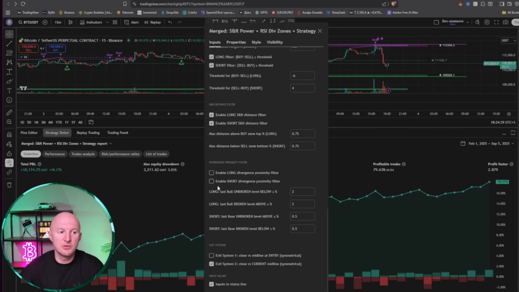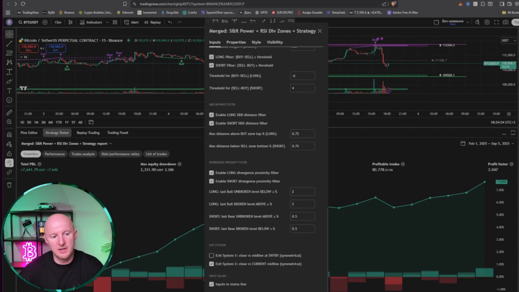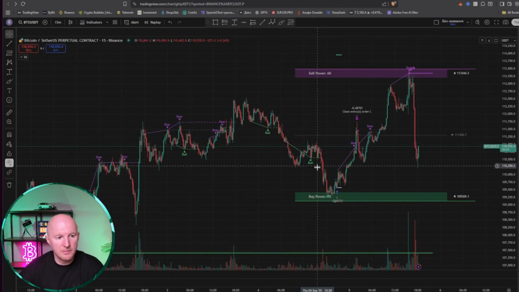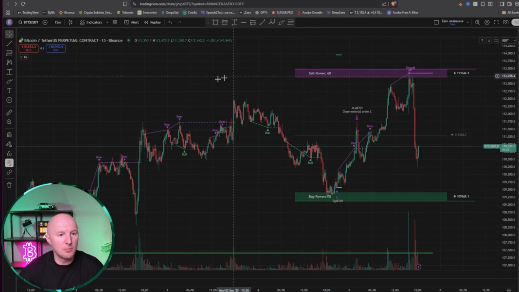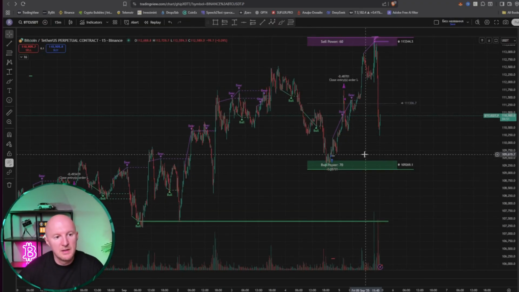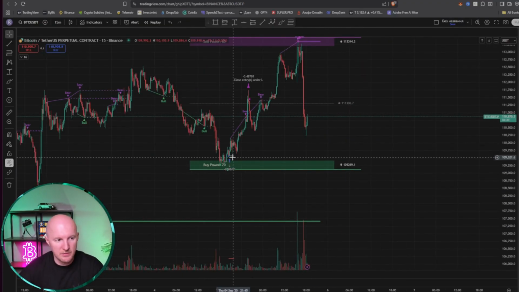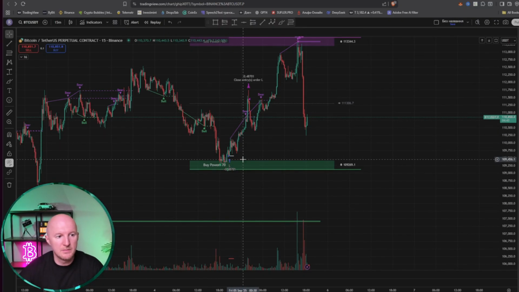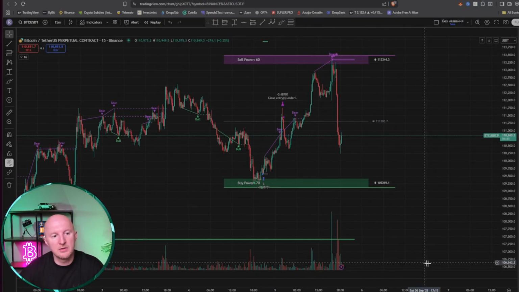There's also an additional divergence filter, but it restricts trades too much because 26 trades is just too few. What does it do? It checks whether there is a broken divergence level like this or an unbroken divergence level. This is an example of an unbroken divergence level near the zone where we enter. So, for example, 0.5% up, 0.5% down. It checks in all directions to see if there's any divergence level. If it doesn't find one, it doesn't enter the trade.